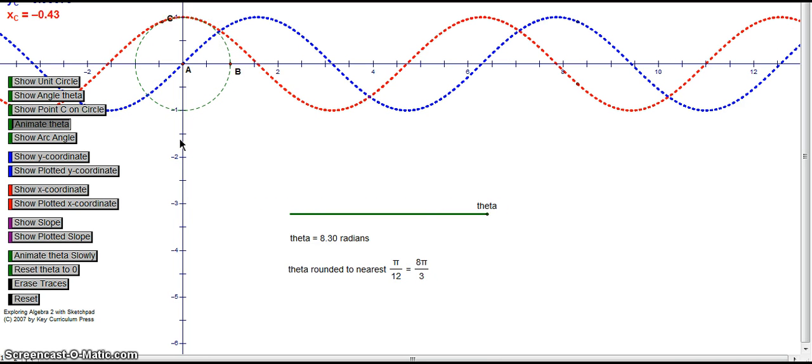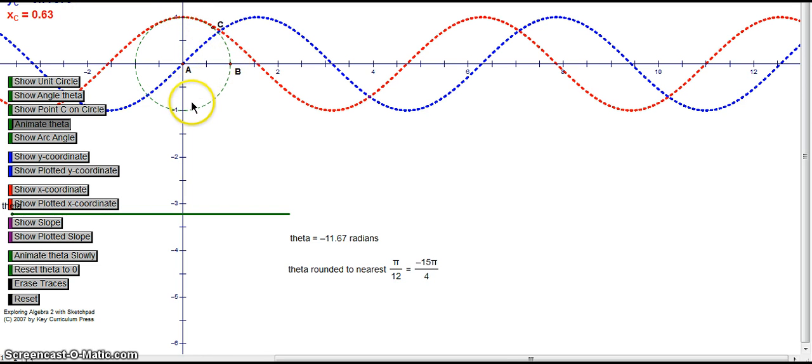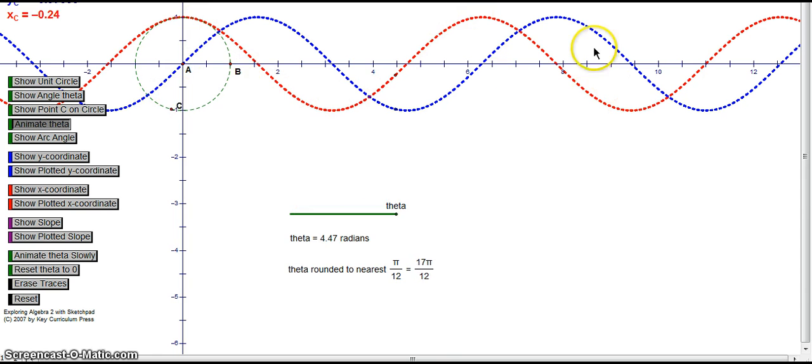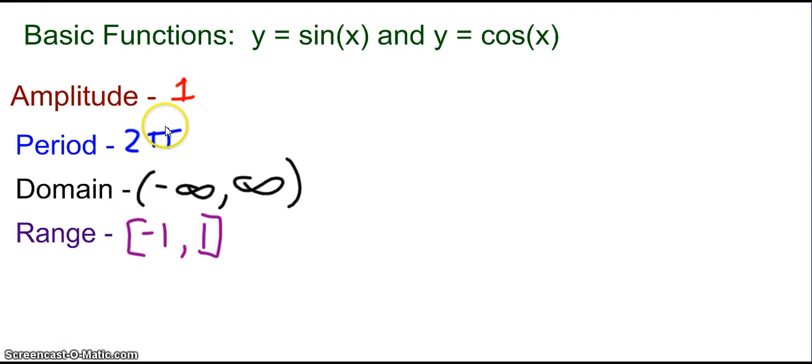The other way to think about that is, remember, the domain is the input. The input is an angle. There are an infinite amount of coterminal angles, so therefore there are an infinite amount of inputs. The range is the output, and the unit circle never goes above 1 or below negative 1 in either the left or right or up or down direction. And we can see from the graph here that the graph keeps bouncing between negative 1 and 1, but it does include negative 1 and 1. So that is what our amplitude, period, domain, and range are for the standard or basic y equals sine of x and y equals cosine of x functions.